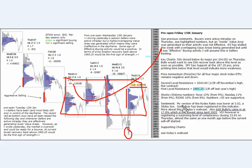As far as sentiment goes, my version of the Ridex assets ratio has come lower this week. There was a lack of fear previous to that in the Ridex ratio. We've seen a bit now. It's down at just over 5, which is a 58-day low. So I said some fear has been registered in this indicator. And when we look at the bulls percentage here from the AAII public poll, that came in at 17.9%. That's an extremely low number. Last time we saw a bulls percentage that low was actually in April 2005.